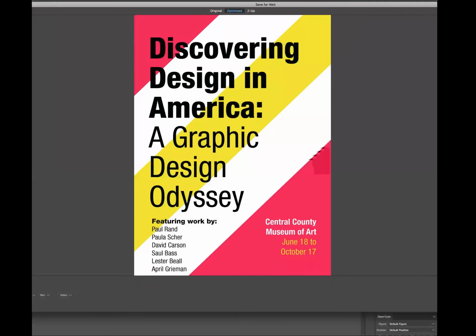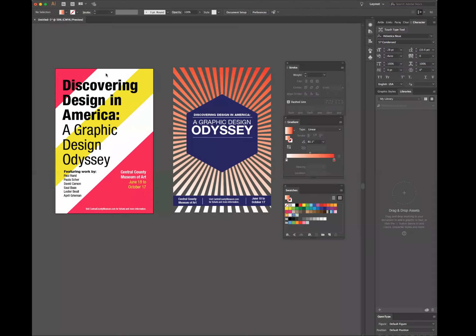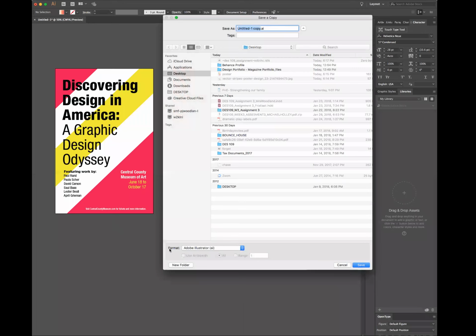I'll bring up this dialog box here, and then you can just select a medium or small is fine, medium or low for a JPEG. You don't need it to be very high. And then you just hit Save. That will create your JPEG. When you're creating your PDF, you're going to go to File. You could save a copy. Down here under Format is where you're going to select the PDF. So you want Adobe PDF. You'll give it a name and then hit Save.